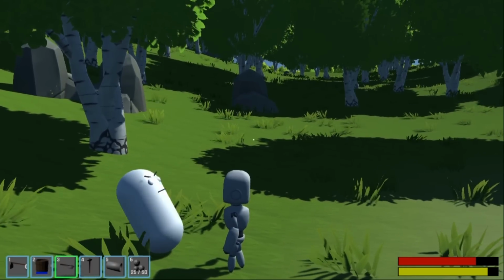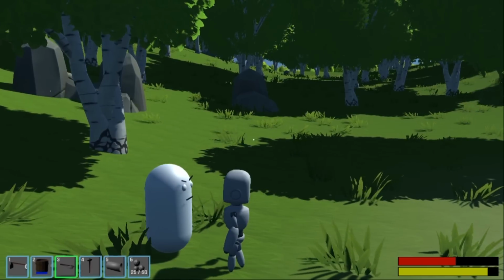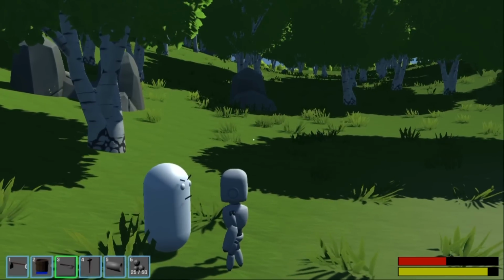I gave it a simple attack where it would lean back and then headbutt forward. As you can see, the red box is just so you can see the hitbox, and if you make contact with it, you take damage.